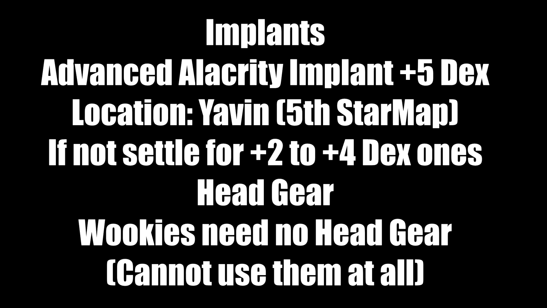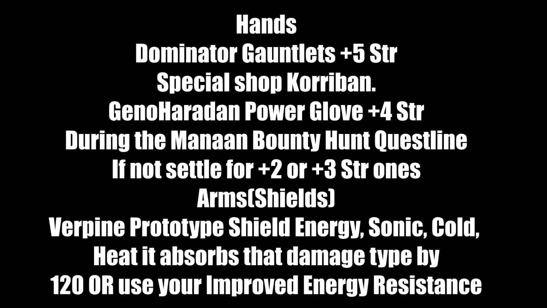Now for headgear, Wookiees need no headgear. Besides, they cannot use it anyway. So let's get to the next part of gear for Big Z. Next up are the hands, so let's go ahead and go over them. The Dominator Gauntlets is +5 strength. Special Shop Korriban, if you don't want to give Big Z that, or that shop is bugged, the Geohardan Power Glove is +4 strength.